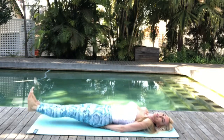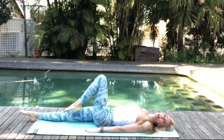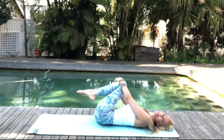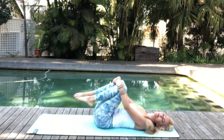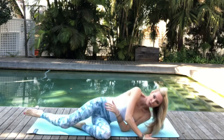And then when you've completed your cycle of 21, just lower the legs to the mat. You can release your hands and then just gently bring the knees into the chest and hug the knees. You can rock from side to side just to release the lower back. And now you can just gently roll onto one side and just slowly lift up the torso. We come to sitting on our mats.